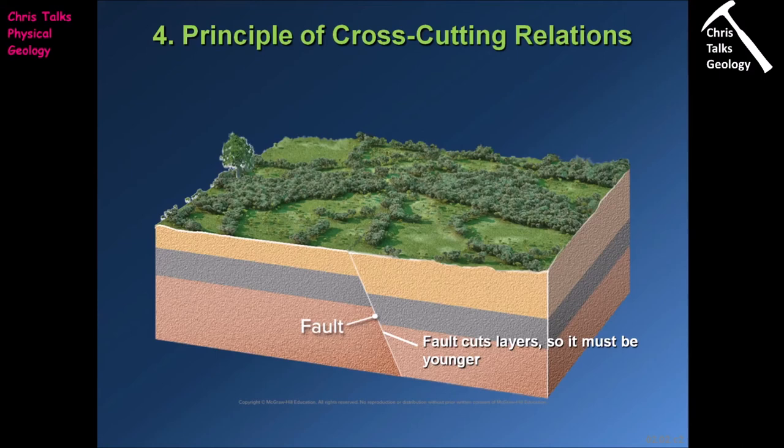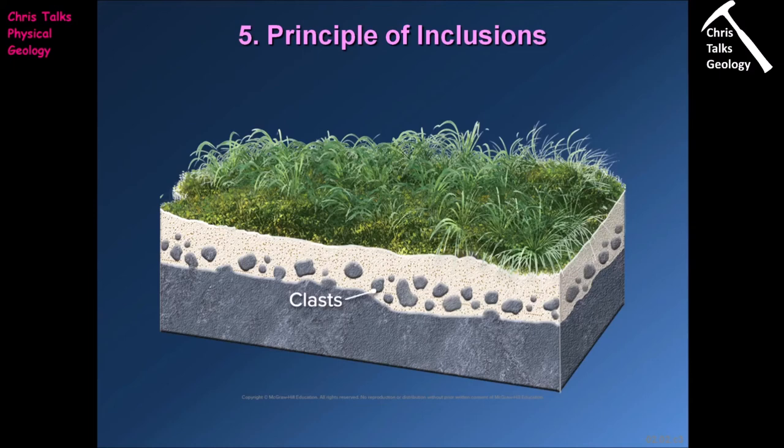So our next principle is the principle of inclusions. And that simply says if we have inclusions of a rock, in this case the grey rock, in another rock, the inclusions, the clasts, must therefore be older. So it's a pretty obvious one. You can't have the pieces of the grey rock in this kind of cream-coloured rock if the grey rock wasn't there first. Because you need the grey rock to be there, it needs to be weathered and broken down to produce all these pieces, and then this creamy coloured layer of rock needs to be deposited over the top. And so we can quite clearly see when we look at this particular model, the grey rock must therefore be older than the cream coloured rock. Relatively straightforward.